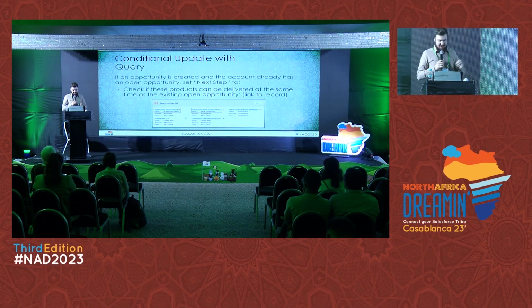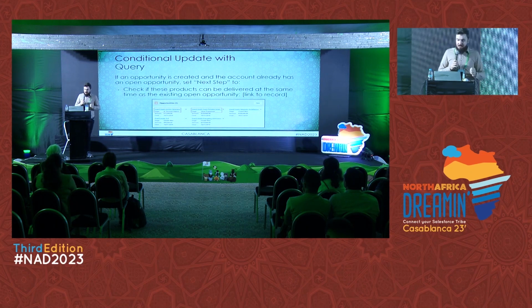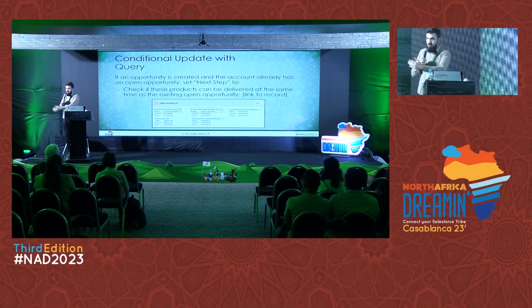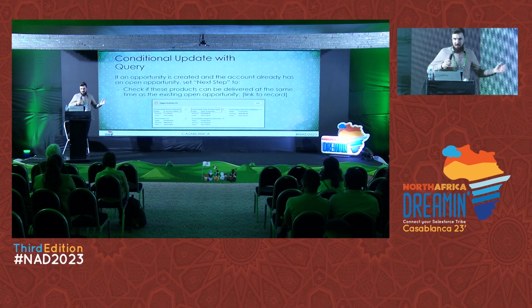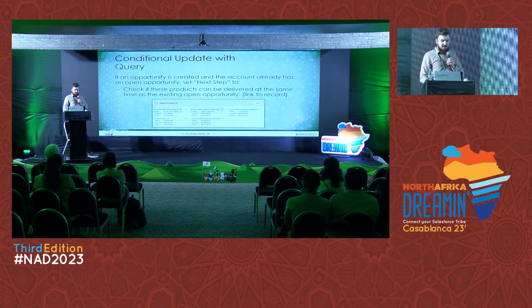So this fictitious sales org, they want to help out their delivery team and consolidate a lot of their shipments. So the sales team is constantly creating new opportunities, which is great because they're all independent deals, but they want to ship them all out at the same time. So the way they're going to facilitate that is whenever the sales team creates an opportunity, we need to go check to see if that account has other open opportunities.